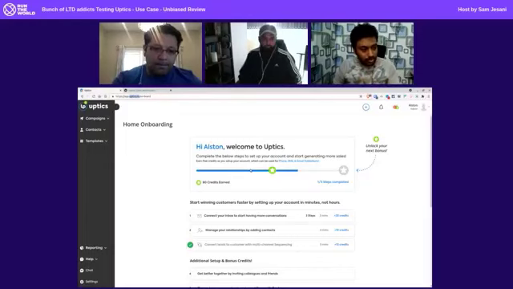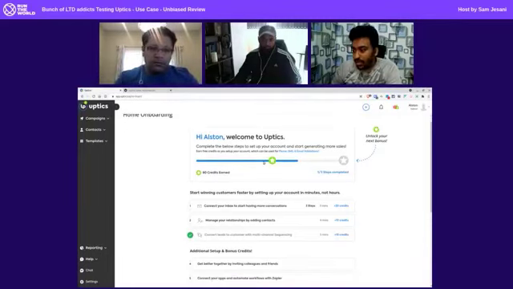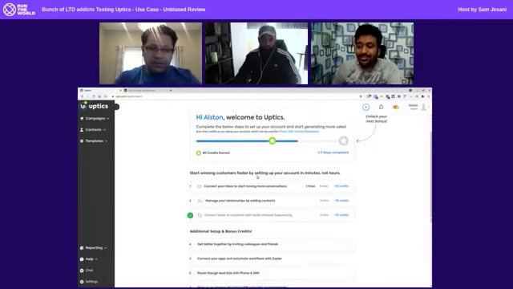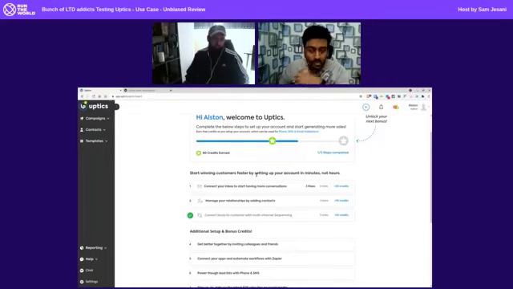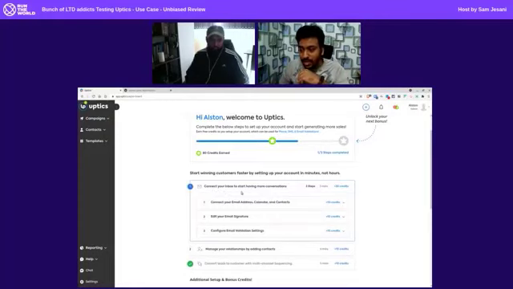But after finishing that onboarding process, you get something like this, which I personally like, because on the user interface, they have done a really good job for an initial impression. Basically, you can see this part, it shows that I have done my first onboarding, and it goes in a logical order, so it makes understanding the platform a bit easier. For example, we know when it comes to software like this, the first step is not setting up the campaigns. That's why I didn't like the first onboarding. The first step is connecting your inbox.